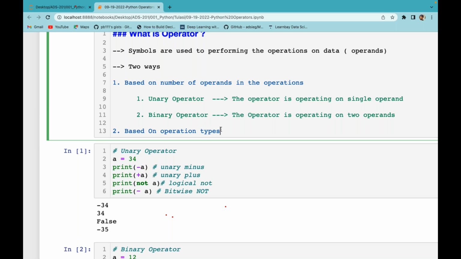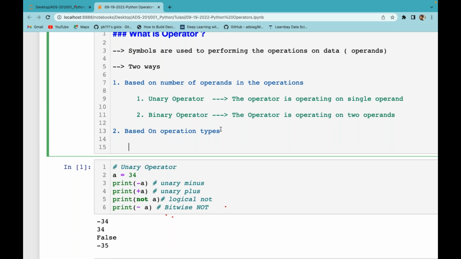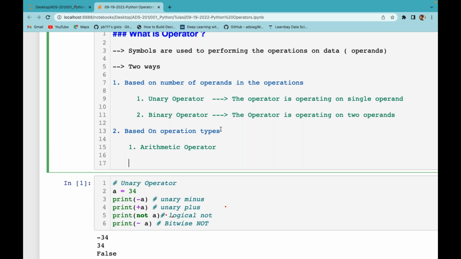Let's look at some of the operations. For example, if you want to perform an arithmetic operation, there we should use the arithmetic operator.